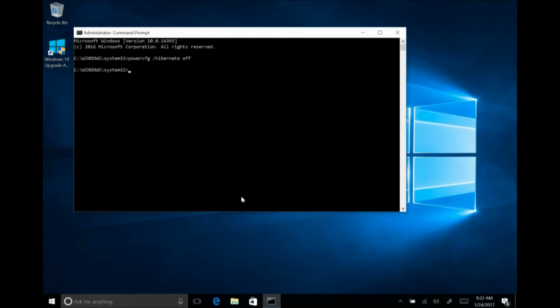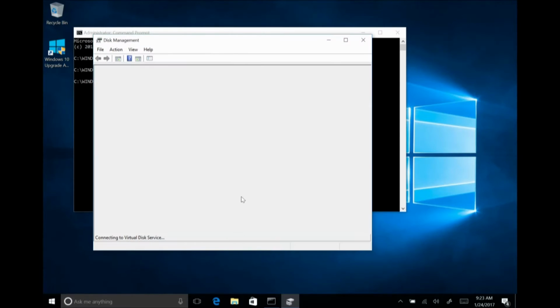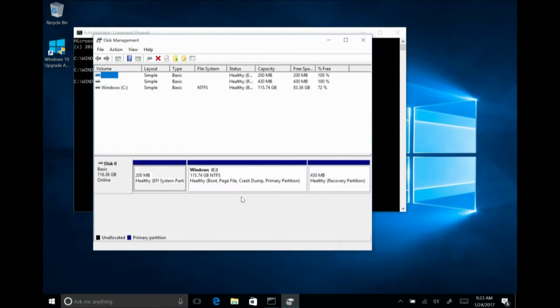Now, since we have this command prompt opened as administrator, we're going to type in another command. We're going to type in diskmgmt.msc. Now what this is going to do, this is going to start up the disk manager in administrative mode, so we can make changes to the disk. Alright, now you'll see here I have three partitions. I have EFI system partition, which is boot. I have the Windows partition, and I have a recovery partition.